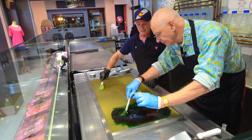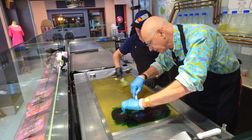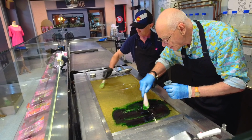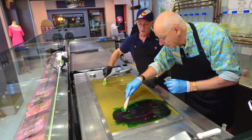Now, do I tip the rest of it in? We want to get a good, solid green in there. Okay, so go with the trailing edge. That's a secret. But you've got to get it even all the way through. Do you have to get it even? Is it good to have it even? It won't matter.